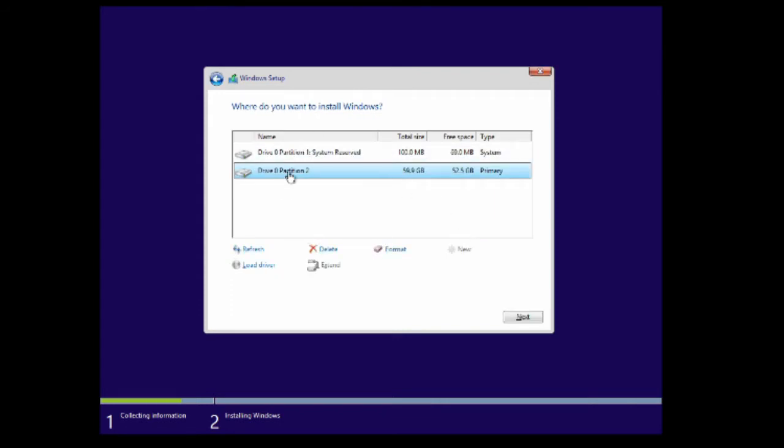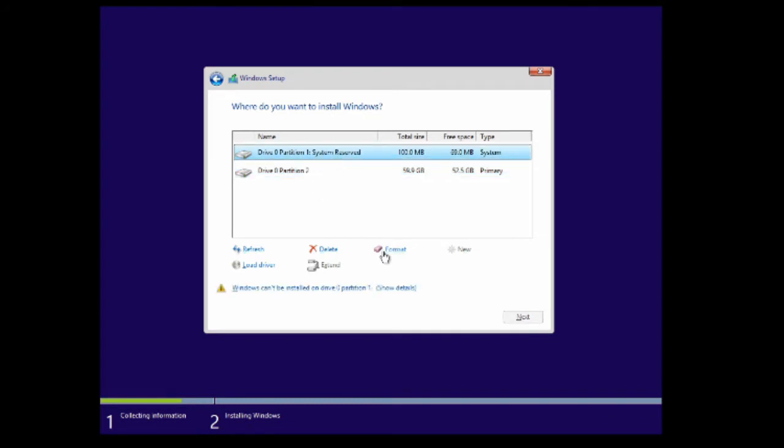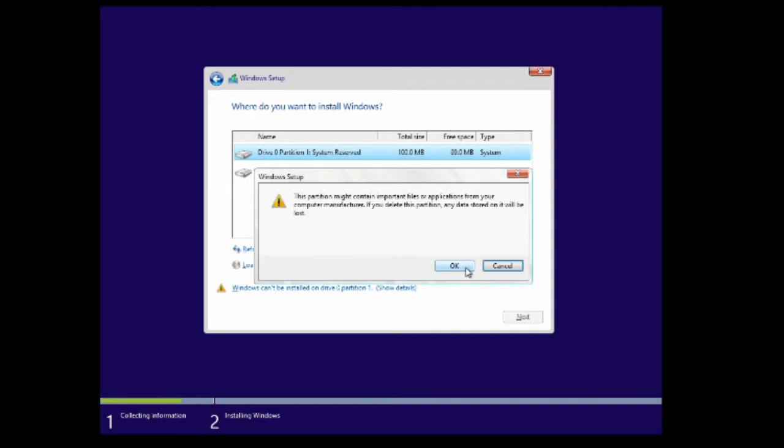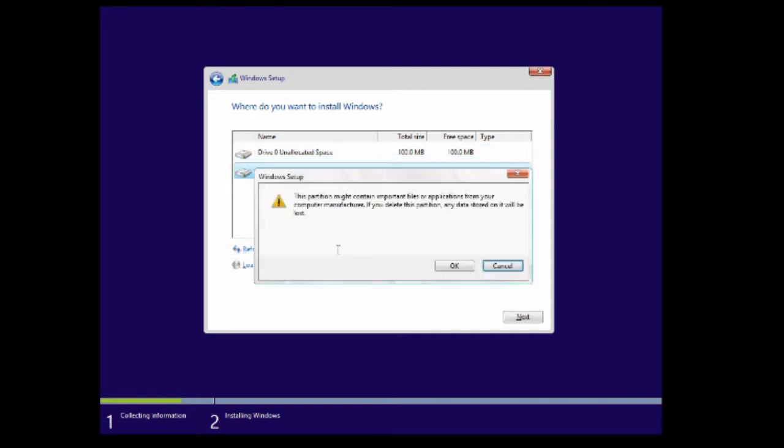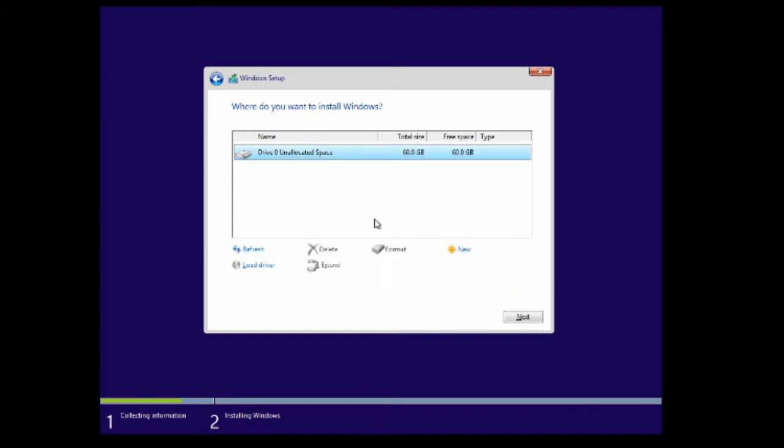Okay, you see there's data on my hard drive right now. So what I'm going to do is I'm going to select this one, and I'm going to say delete. And then I'm going to also delete this other partition. So in the end, I should have a bunch of unallocated space. So I have my 60 gig hard drive back. So now I can hit next and Windows will do it for me, or I can create my own new partition if I had different requirements. Say I wanted to split the drive into two partitions, I could do that here. In this case, I'm just going to choose the full size.